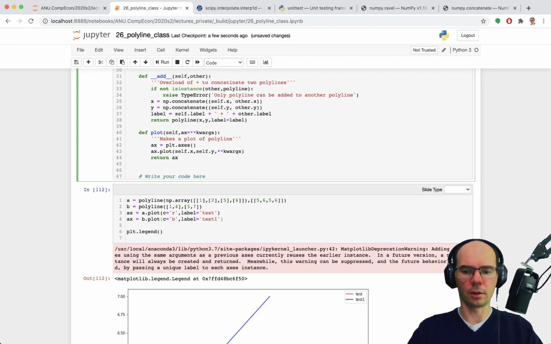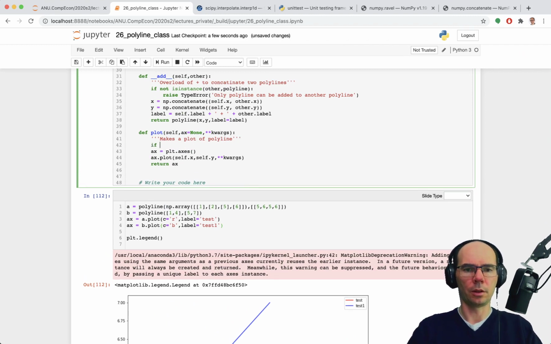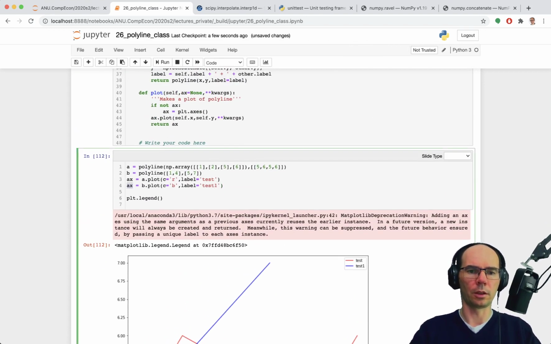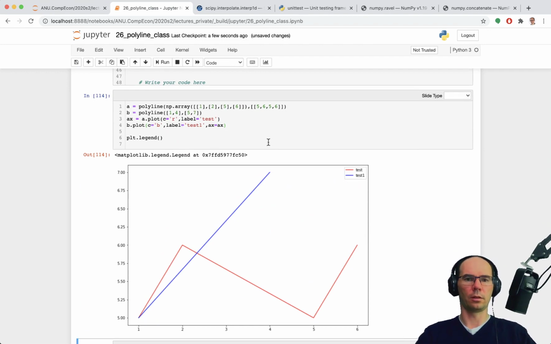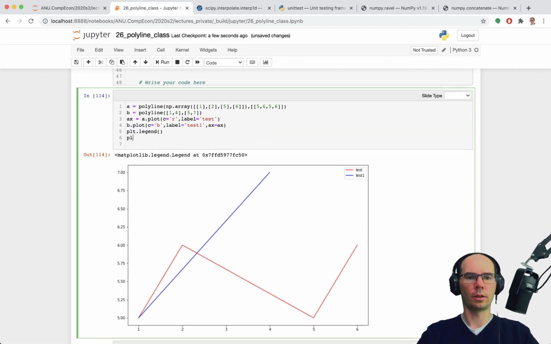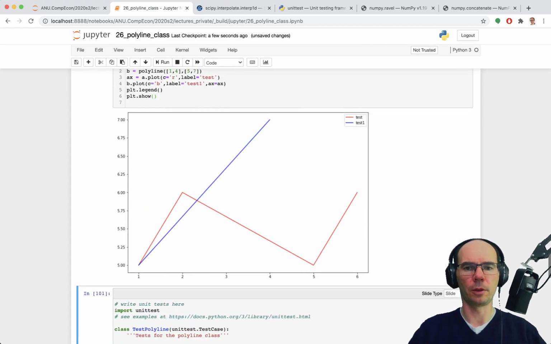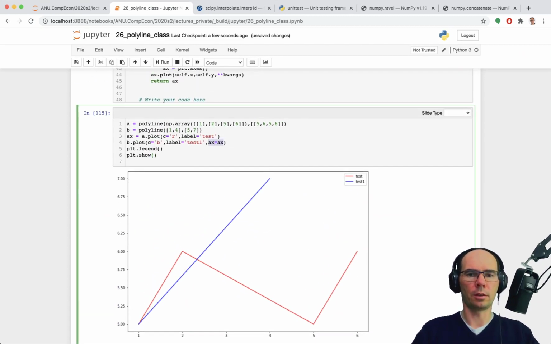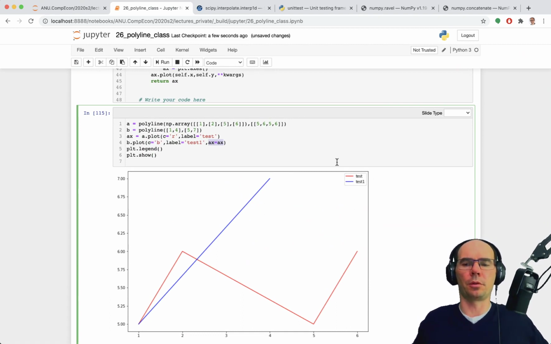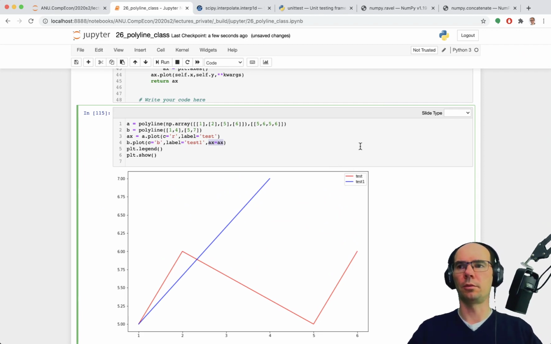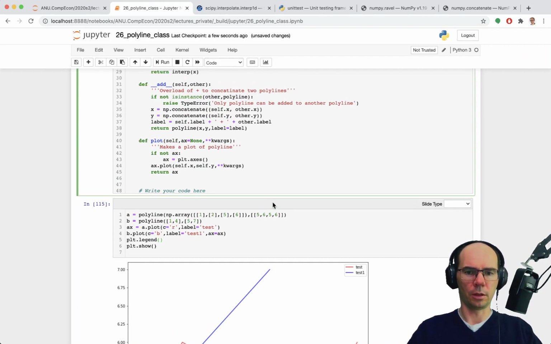So let's add the x argument to the plot function so that the x can be given if we want it, and then we can say if x is not given, then let's create the x. Otherwise, don't create an x. And now we can say x equals x, and PLT show to finalize the graph. Okay, now we can give it an x and put this new plot into an existing axis. This is also useful if we want to create subplots and create axes outside of the main code. Okay, I think this is good for the plot.